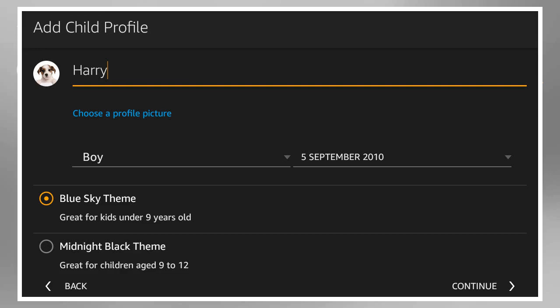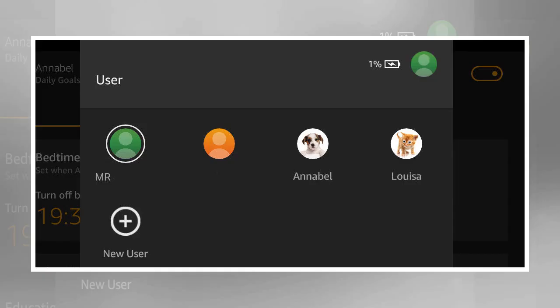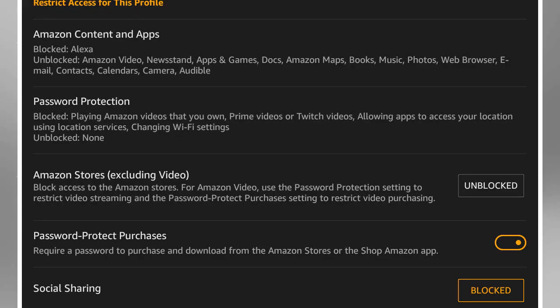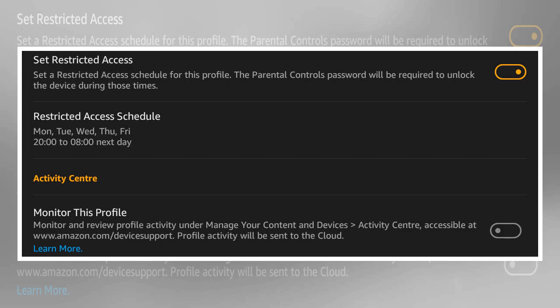How do I set up parental controls on a Fire tablet? The first thing to do is to go back to Settings and tap Parental Controls. Tap on the Parental Controls switch and you'll be asked to choose a password. Make sure you write this down somewhere, since if you forget it, you won't be able to reset it, and the only way to get around it is to completely reset the tablet and start from scratch. When the password is set, parental controls are turned on and you'll see new options on the screen.